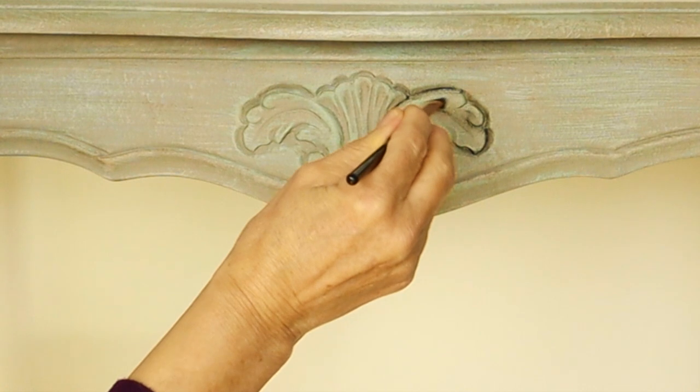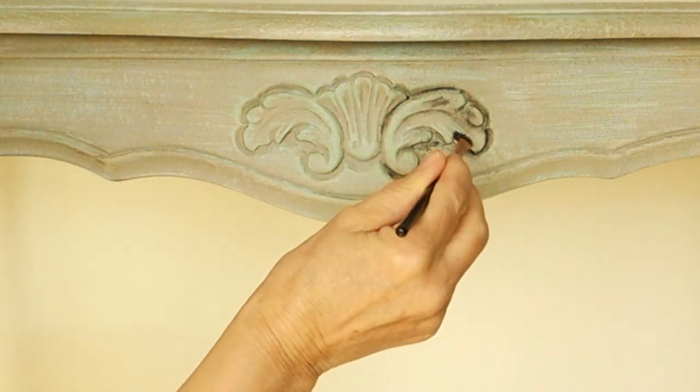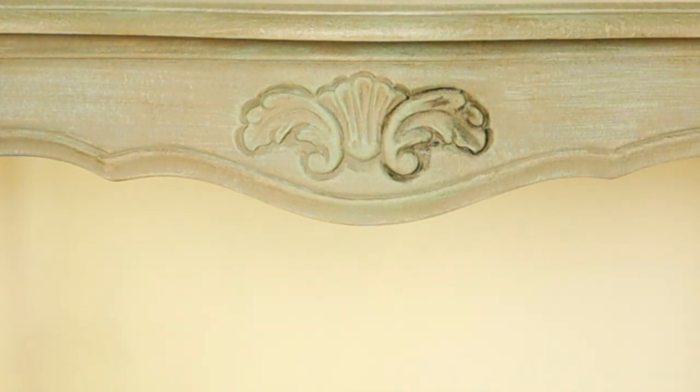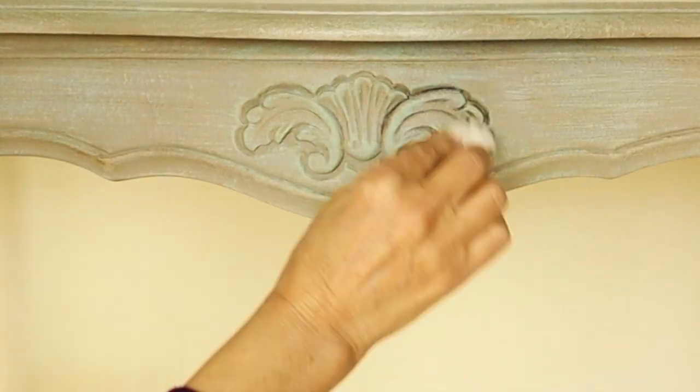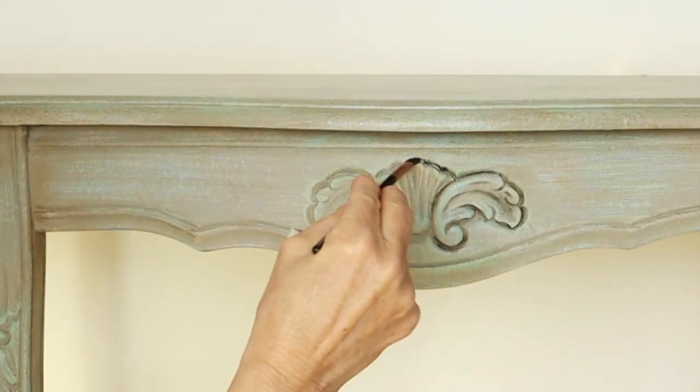To make the curves stand out, I am applying a black wax with a little makeup brush and wiping off the excess of the wax with the baby wipes.